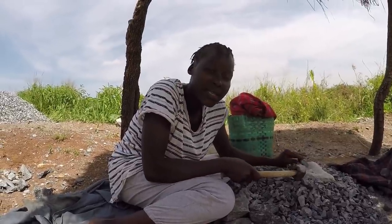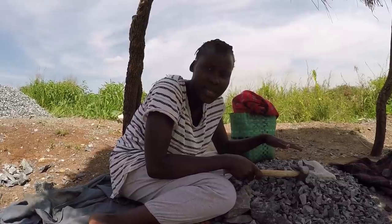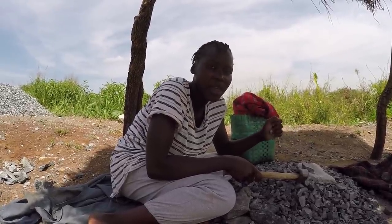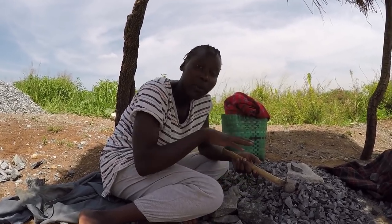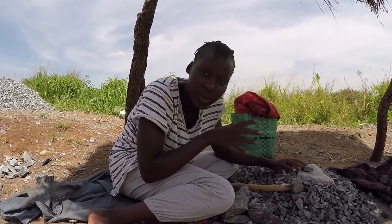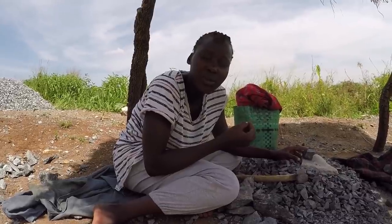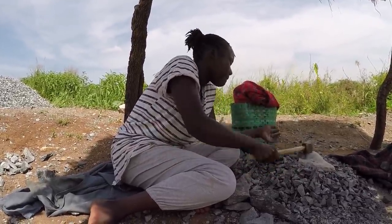But I can tell you guys, this business actually feeds a lot of families around this place. A lot that you might not really imagine, especially in this period when children are not in school. They come here with all the children, and every child sits at their own point and starts cracking these rocks, guys. So it's like a real source of money at this point, yeah?